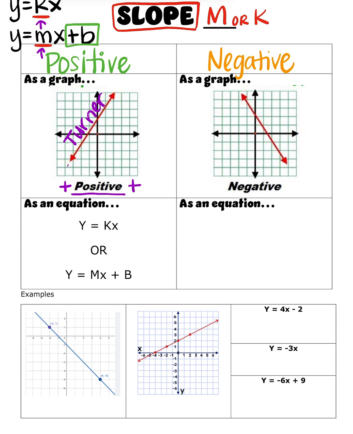All right, and then we can use that same strategy on negative. So if I look at this graph on the right and I go, ooh, what kind of slope is that? Is that going up the mountain or down the mountain? Well, on top of the line, I write my name. So I would write Turner so that the line is the bottom of my name. And what's happening? Well, I'm writing my name down. So now Turner's at the bottom. So now this is a negative slope, because we're going down the mountain.